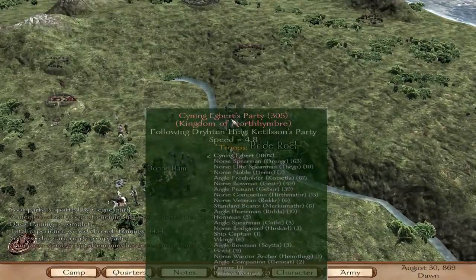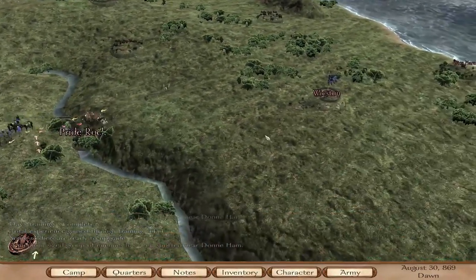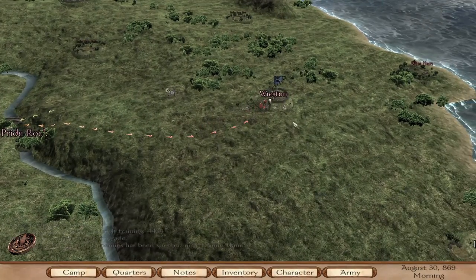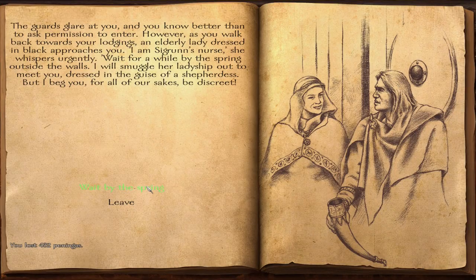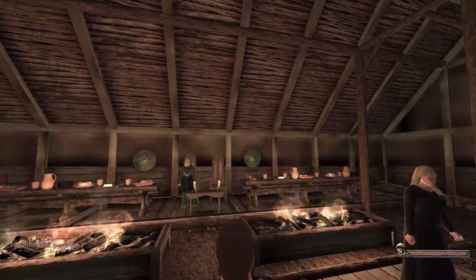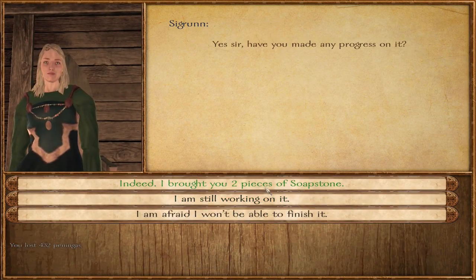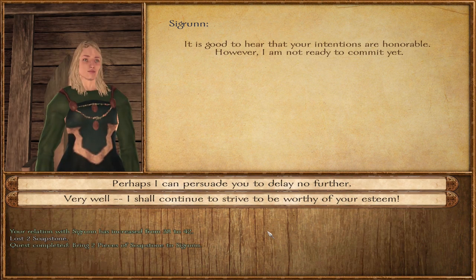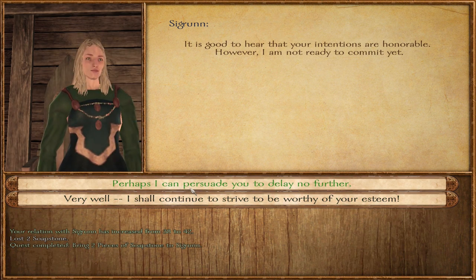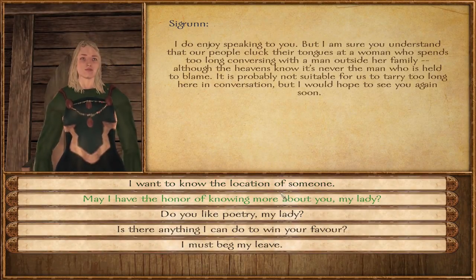Who are they chasing? Oh, they're chasing that guy. He's come for raiding our lands. Wixton! How art thou? Ask for potential recruits. Attempt to visit Milady. Wait by the spring, of course. Yo ho, Sigrun. How you doing, love? I'm not ready to commit yet. Okay. Very well. Now, do you have any other missions for me, my love?